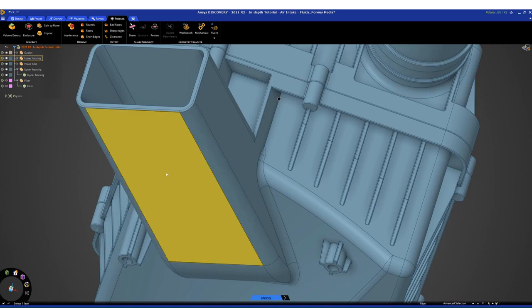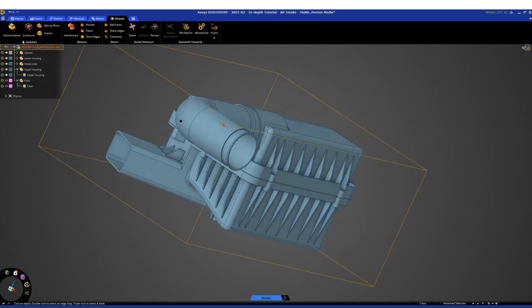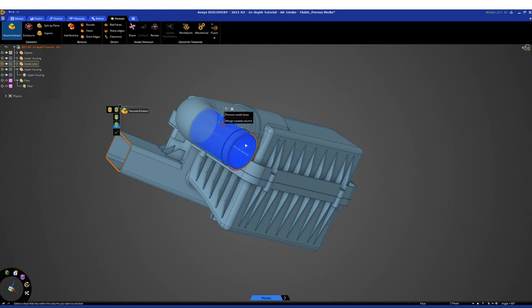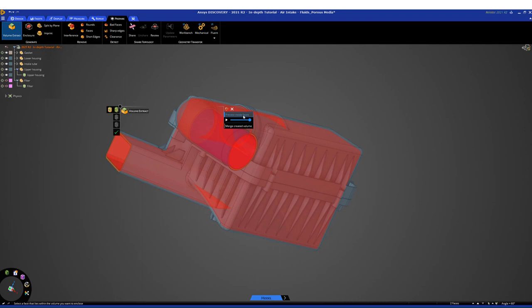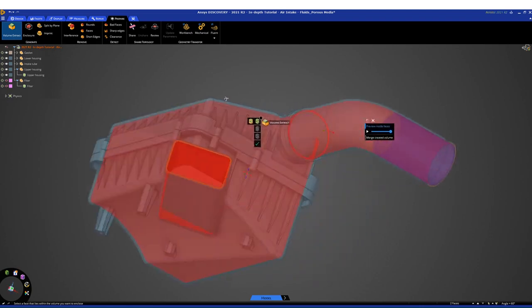So let us try this feature again, capping the inlet and the outlet surfaces, and then selecting some face here. Previewing now the surfaces that should be facing the fluid seems to be correct.